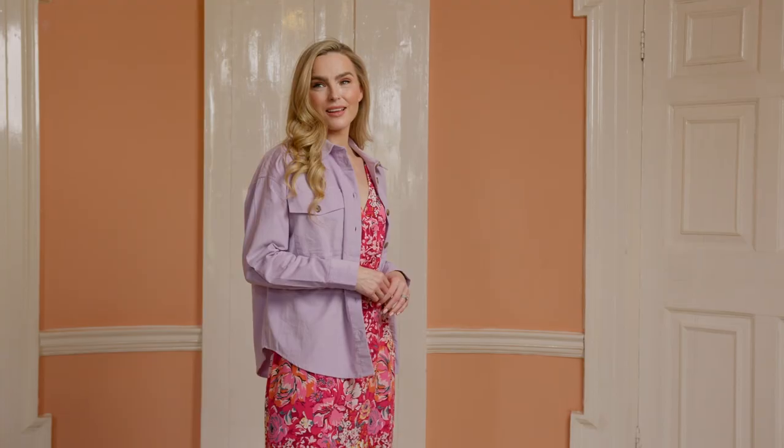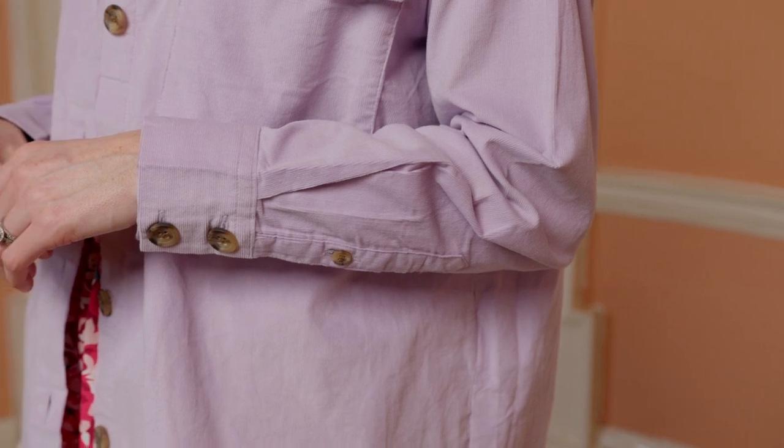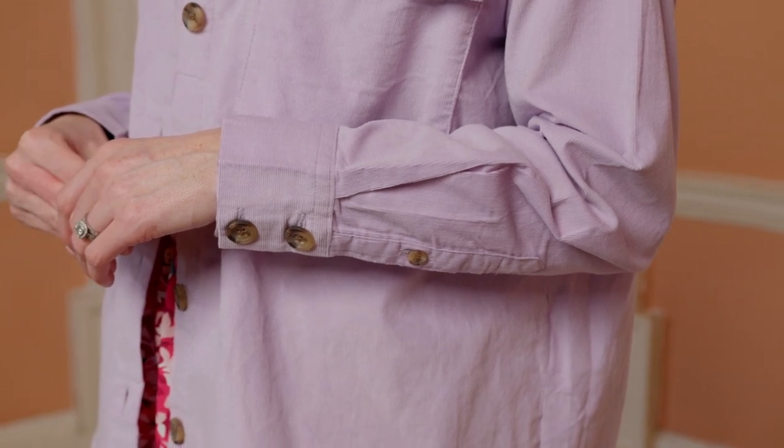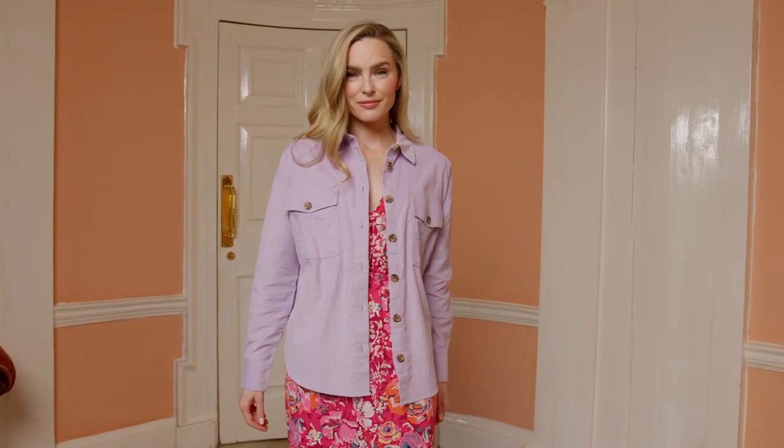Starting with this beautiful shirt — normally a nice denim or white shirt is good to have in your wardrobe, but this is from Bea Young. It's a lilac pin cord shirt with a shirt neckline, lovely detail with the patch breast pockets, and a full-end sleeve that's easy to roll up. It's a fantastic pin cord with a good weight that can be worn as a jacket style.